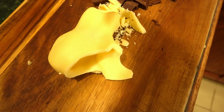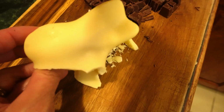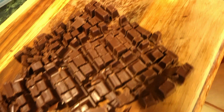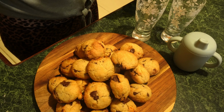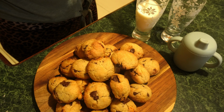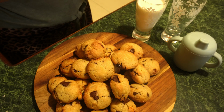Later that evening, because dinner was so quick and easy to pull together, I had the energy to make a sweet treat. So I am using up some leftover Easter bunny chocolate plus the block of chocolate that I bought from Aldi, and we're going to make some lactose-free choc chip chunk cookies. And you can't have them without a glass of milk if it's after dinner, right? I'll link that recipe below.